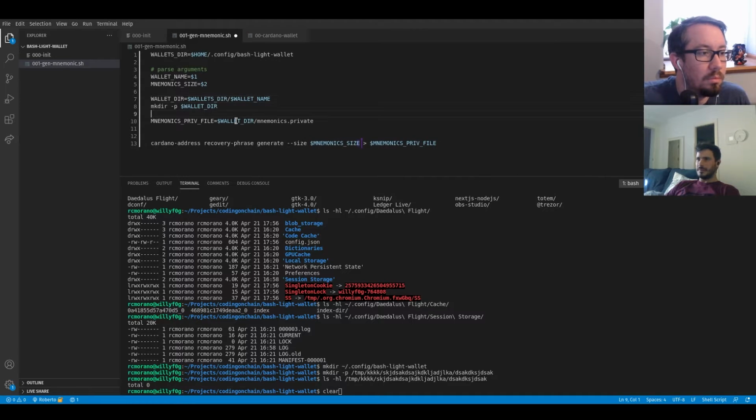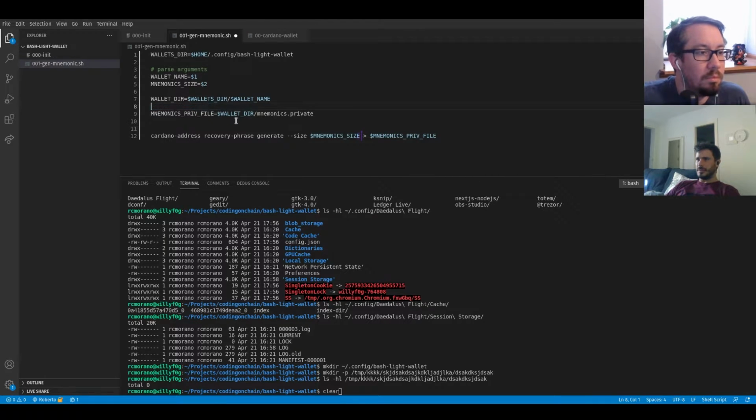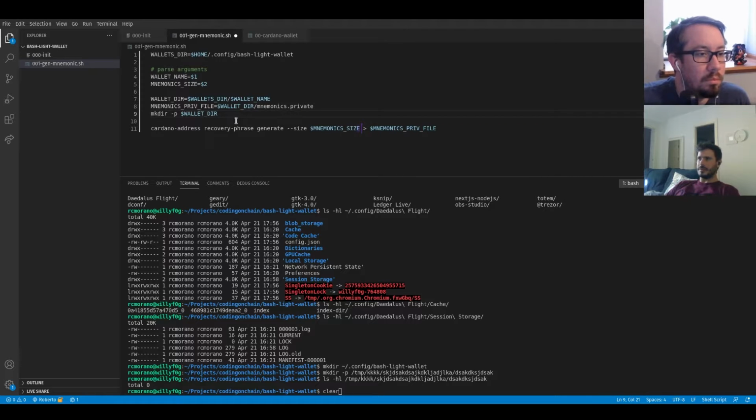Let's leave this like this. So yeah, that will allow us to have a dedicated directory on the dedicated config dir where applications should store their config and data on Linux. Generate our mnemonics there.